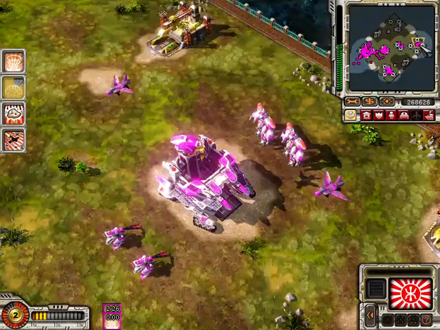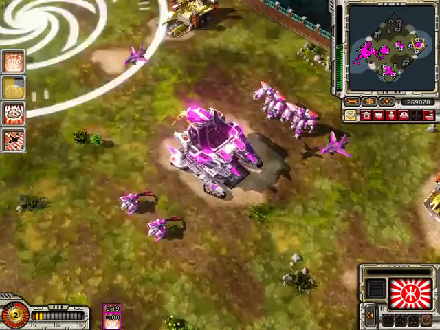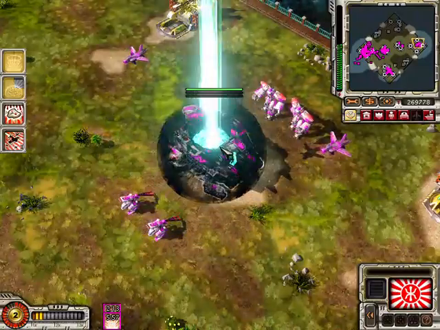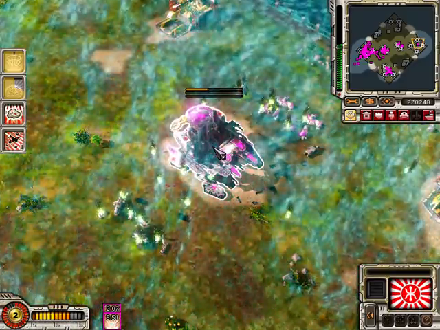And now, lastly, the Psionic Decimator, as you can see right here. This is the ultimate weapon of the Empire, and like all the other weapons out there, it can deal a massive amount of damage to a certain area. There's a lot more damage at the center of the attack.